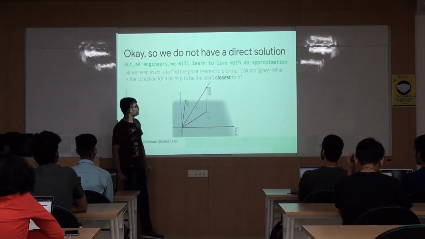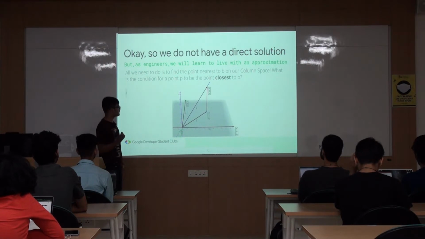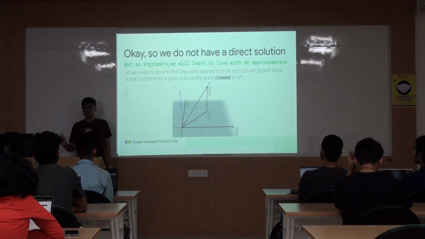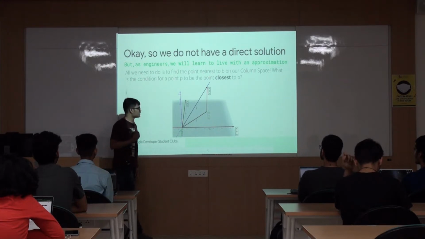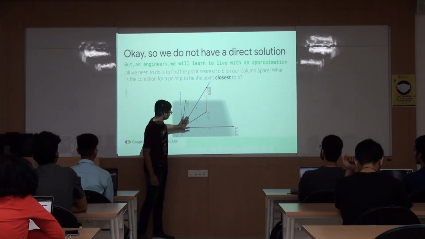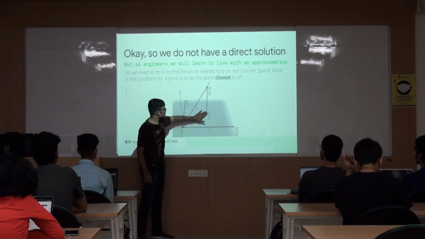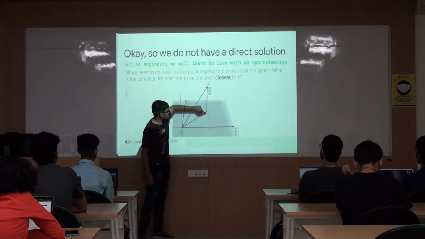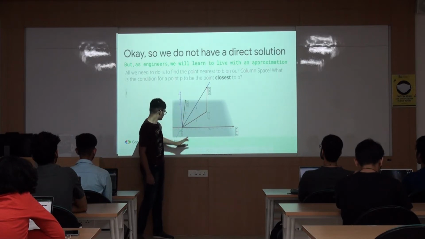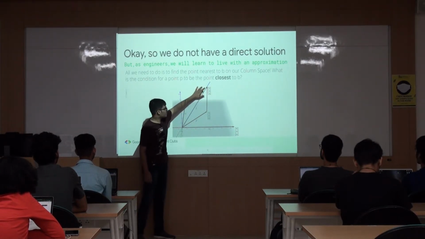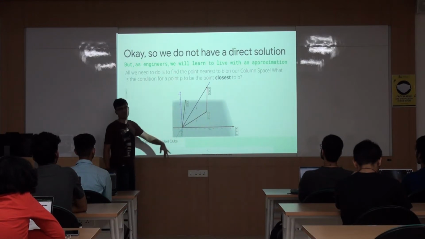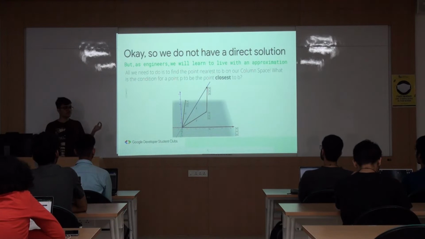And you might also agree. Okay, fine. Now I'll ask you guys a question. Why do you think P is the closest point to B and not any other point? The answer is that you can see B minus P. If we remove this component from B, you get this perpendicular. So what I basically want to say is that this point is perpendicular to the column space of A, and the perpendicular distance of this point is the lowest. That's why this is the best approximation for B on our column space. Is that clear, or do you want me to explain that?